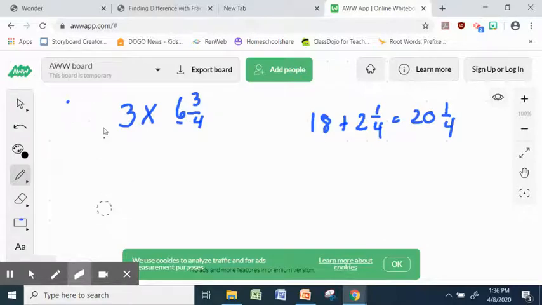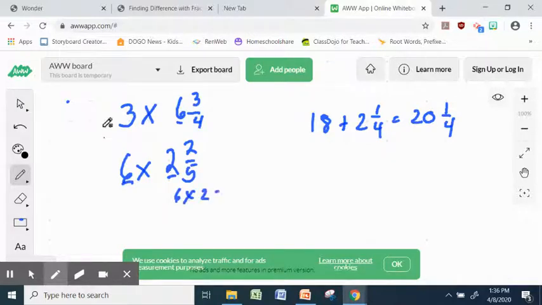Okay, so now our next problem would be, let's say 6 times 2 and 2/5. Okay, so you are going to multiply 2 and 2/5 6 times. Now, of course, like I said, you can do repeated addition, but this is just too much. So I'd rather just multiply. So the first thing you do is multiply my whole number first. So 6 times 2 is 12. I'm going to put that in a square because that's my partial.